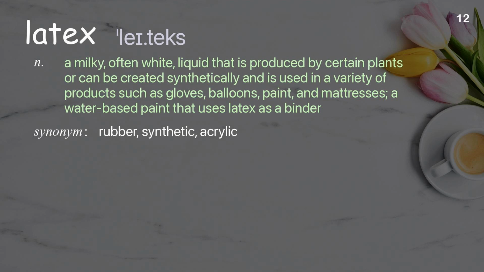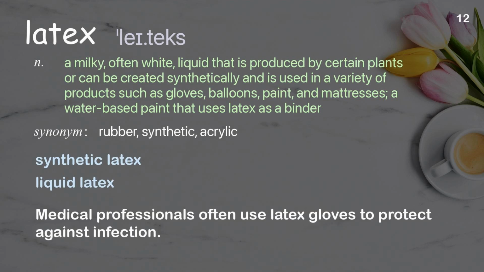Latex. A milky, often white, liquid that is produced by certain plants or can be created synthetically and is used in a variety of products such as gloves, balloons, paint, and mattresses. A water-based paint that uses latex as a binder. Examples: Synthetic latex. Liquid latex. Medical professionals often use latex gloves to protect against infection.